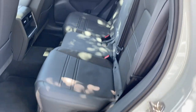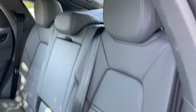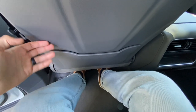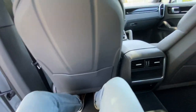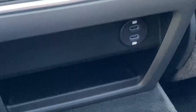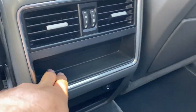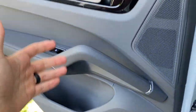To recline the seatback, pull up on the tab and press back — now we're in a proper seating position. At six feet tall, I have plenty of leg room, and the foot pockets are big so I can slide my feet under and really lounge. I'm shocked at how much space there is back here. There are dual USB-C ports for rear passengers, air vents — a must-have — and door pockets that could fit two more large water bottles. Load up the family.